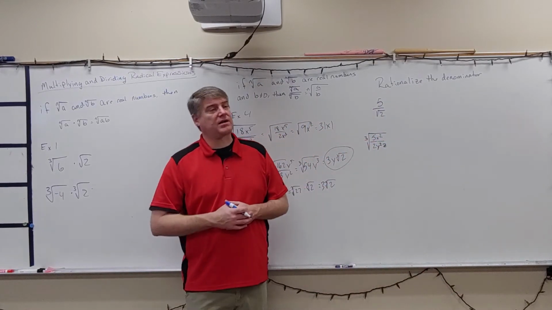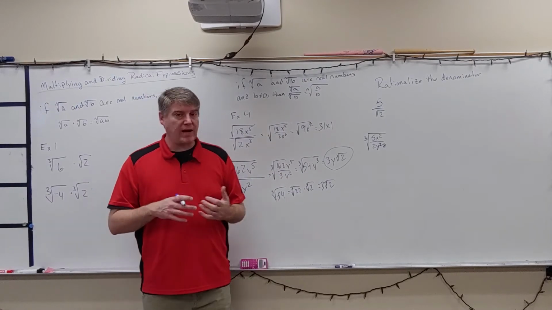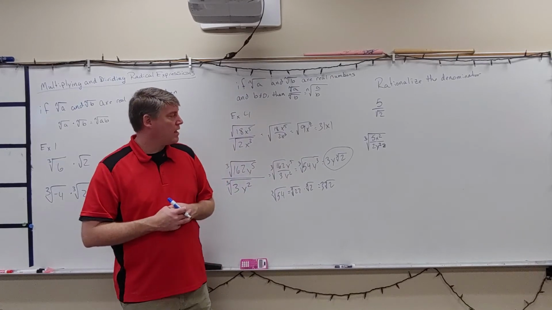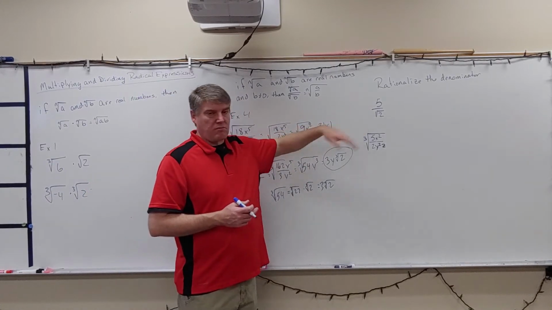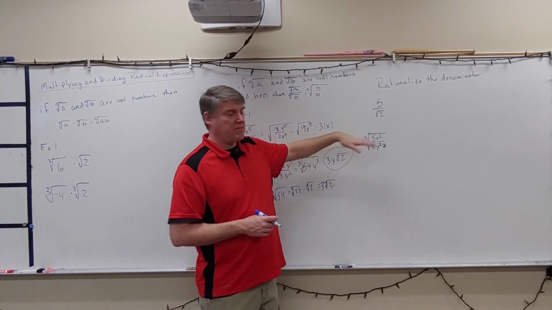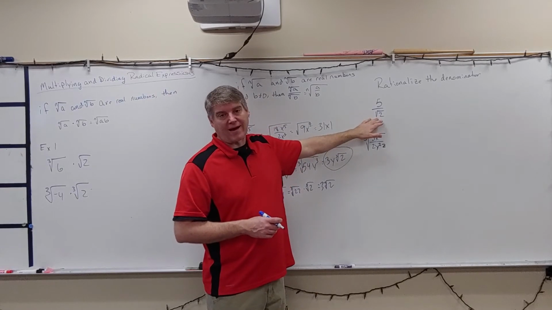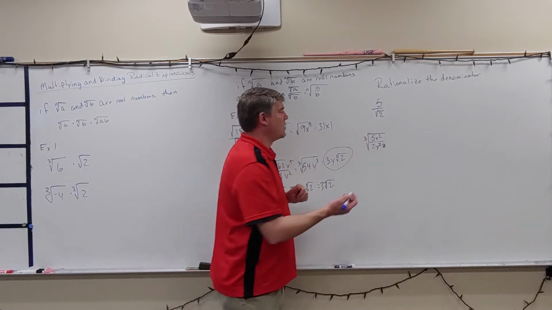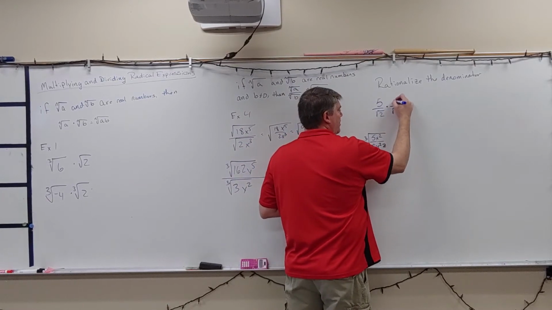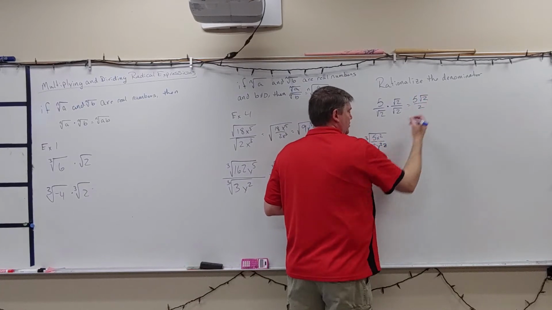Last thing we're going to talk about is rationalizing the denominator. If I have a radical in the denominator, I don't want to leave it there. I want to get it to the top. Okay. So what I'm going to do is multiply top and bottom by the same number, and that number is how to get rid of this radical. Okay. So square roots. I'm going to multiply the top and bottom by the square root of 2 here. And so I would have 5 square roots of 2 over 2.